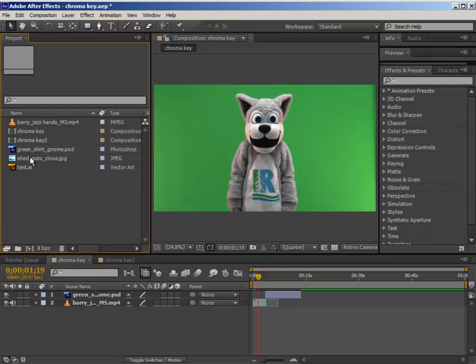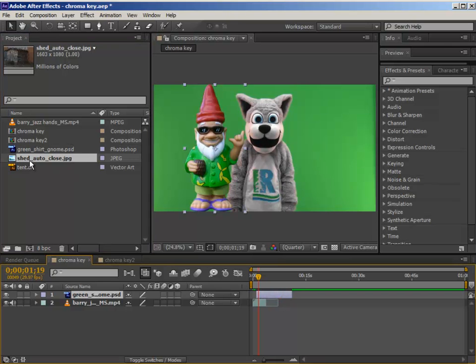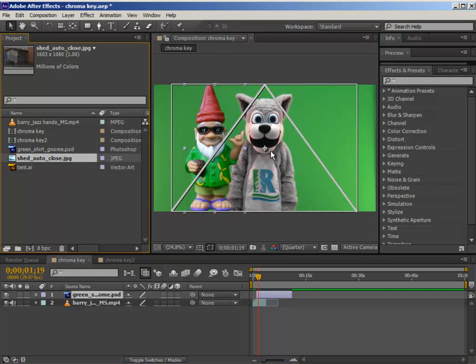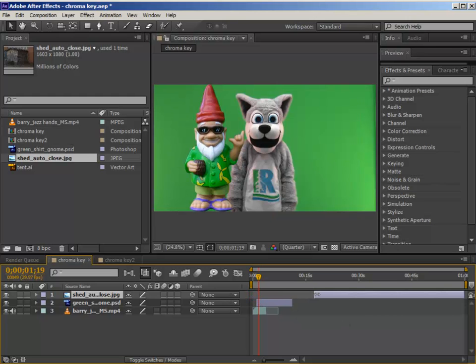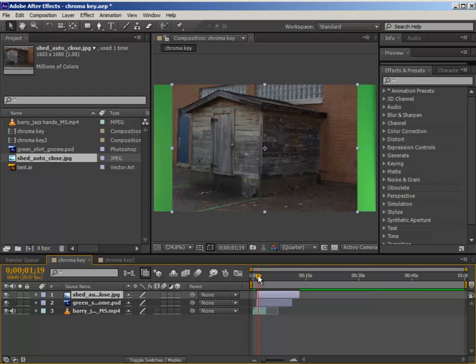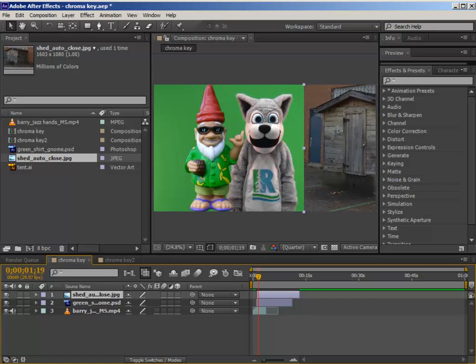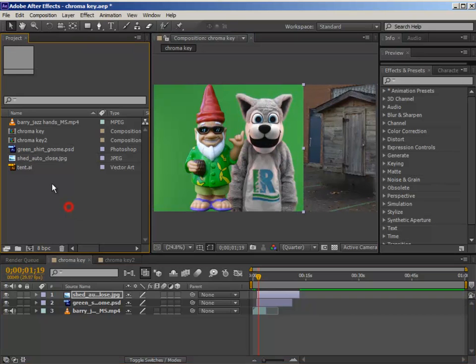Okay, same here with the image, which is a JPEG. I can bring it in. It defaults to the length of the whole video. I'm just going to shorten this up so it only lasts for part of it, like so. And here's the image right here. Here are the 3 images. I'm just going to move this off to the side so you can see the three images.